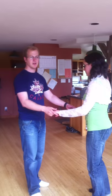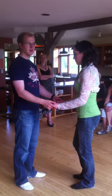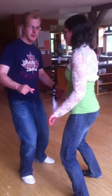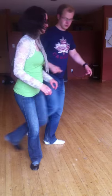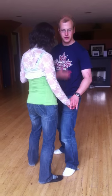Then we move on to open position. Remembering the follow needs to have a good frame, not be too loose, so that we can have connection here. That's how we walk around. And we did this move. Do that one more time, to show how we keep connection all the time in blues.